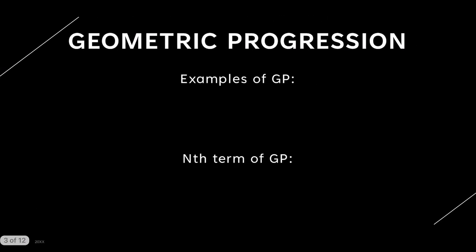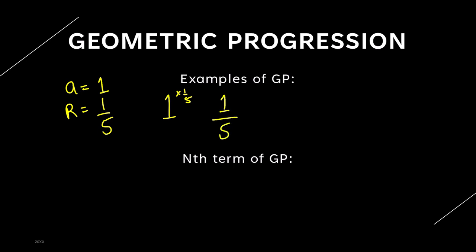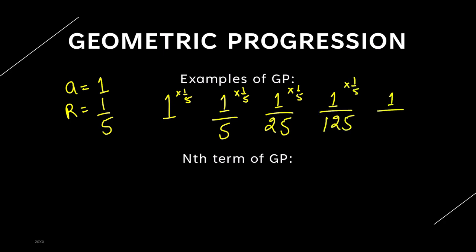Now moving on. Take now an example. Suppose I say make a series of geometric progression where first term is 1, but a common ratio I will say suppose 1 by 5. What are you going to do? How are you going to write the series? First term is 1, second term is 1 multiplied by 1 by 5. So second term is 1 by 5. Again multiply 1 by 5 to this, it is 1 by 25. Multiply 1 by 5 to it, you will get 1 by 125. Multiply 1 by 5 to it, you will get 1 by 625 and so on. I hope this is clear. You need to understand what a common ratio is and the GP will be easy to understand.